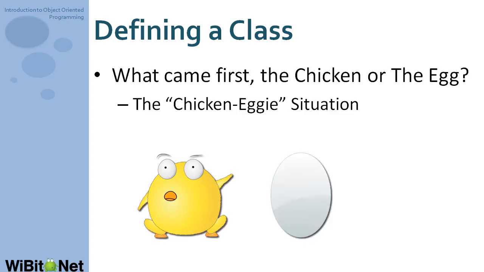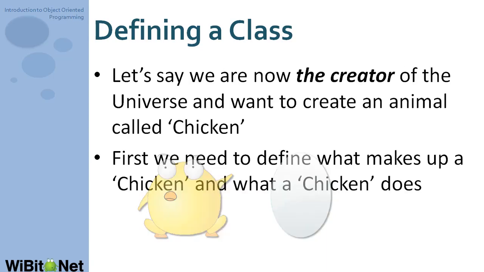Let's see here. So we'd have to define an egg, but then the egg can hatch and become a chicken object, but then we could define the chicken object, which could produce an egg, which is the definition of... So let's see if we can figure this thing out. This is a little chicken-eggy. Yeah, this is very chicken-eggy.